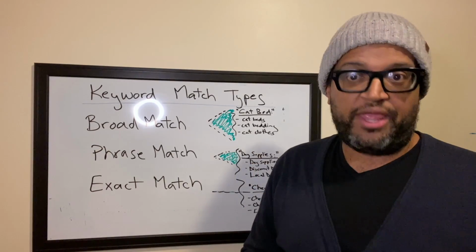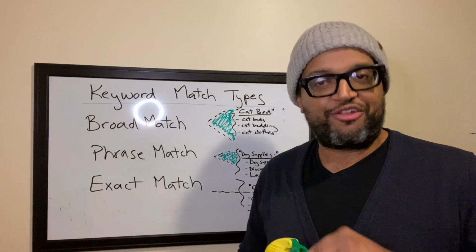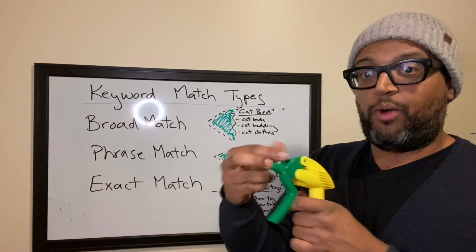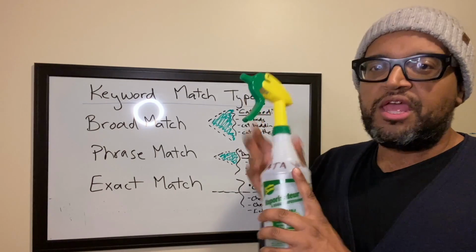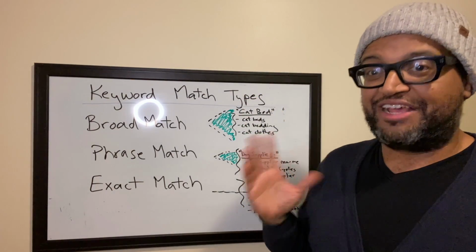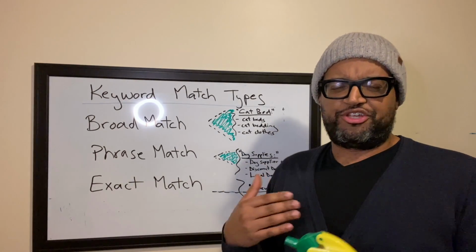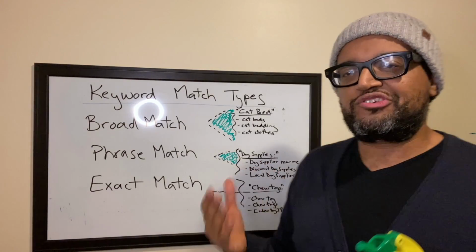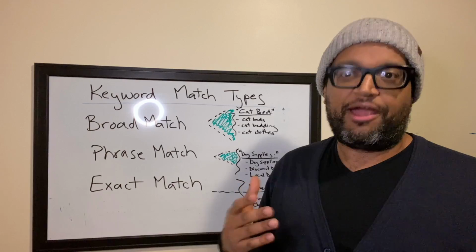Match type 2 is phrase match. Phrase match replaces the once mighty broad match modifier. Now this is quite different from broad match, which is more like a wide mist. Phrase match is like the midstream setting on a water bottle spray. In this case, it can cover less area, but where it hits, it sprays with more intensity. So phrase match could give you less reach than broad match, but you can be more sure that the user's intent to find or buy is going to be more intense or higher.